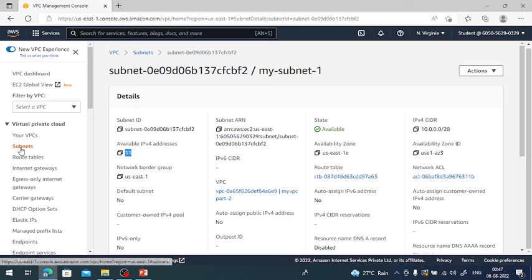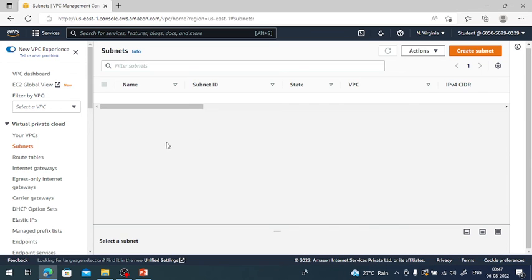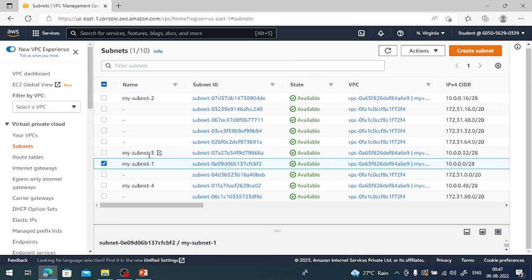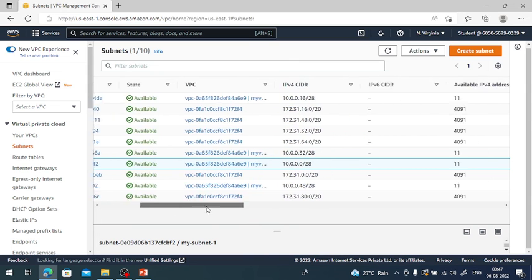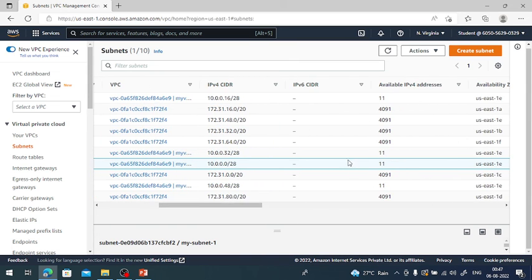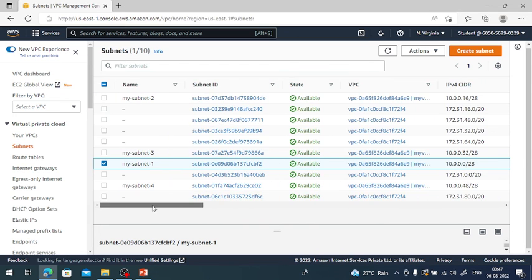Same with the other subnets, you can check here, 11, 11, 11, because 5 IP addresses are used by AWS for internal use, the first 4 and the last IP address, and these subnets share the same VPC.